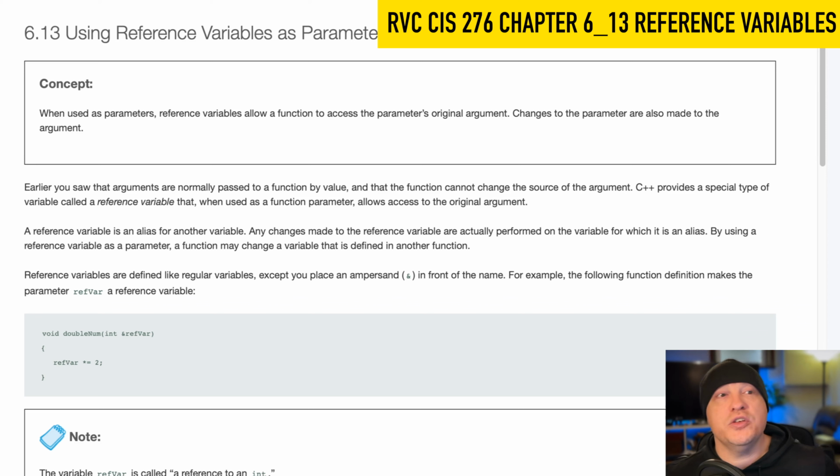What I will tell you honestly is the value of passing by reference becomes pretty clear in the next chapter, when we talk about a new data type, which is the array, and a new data type, which is the vector. Here, it's not really saving you a ton of code.